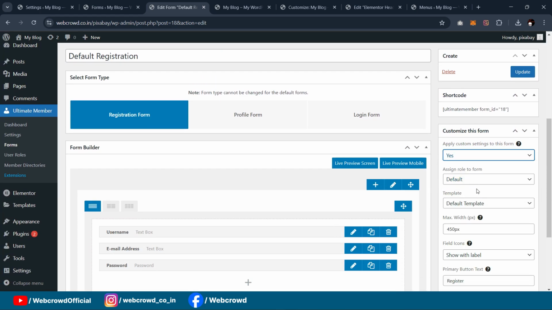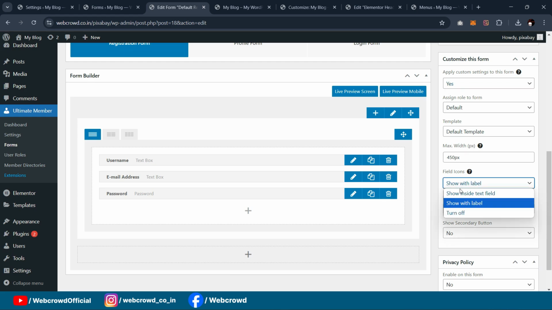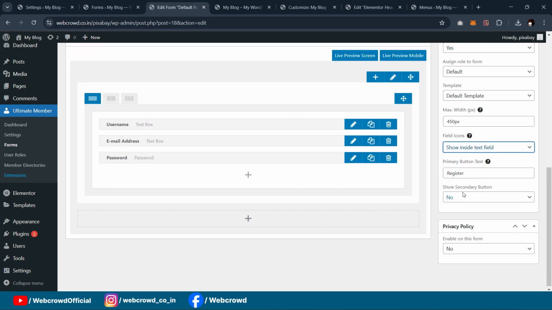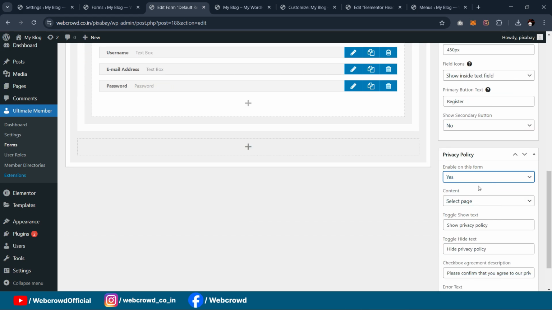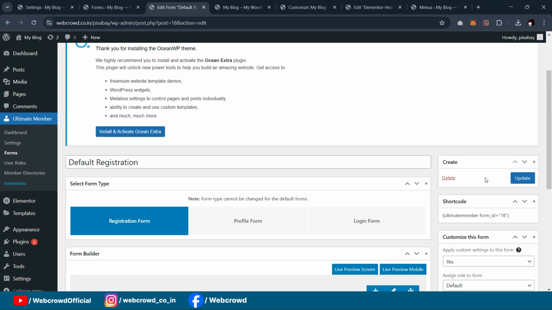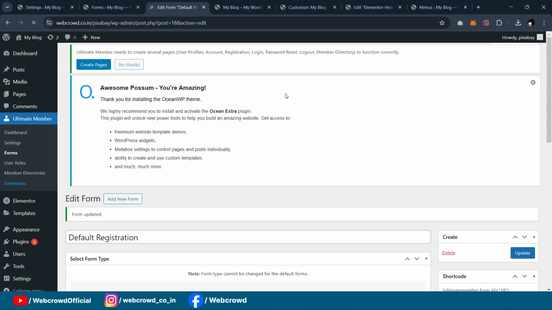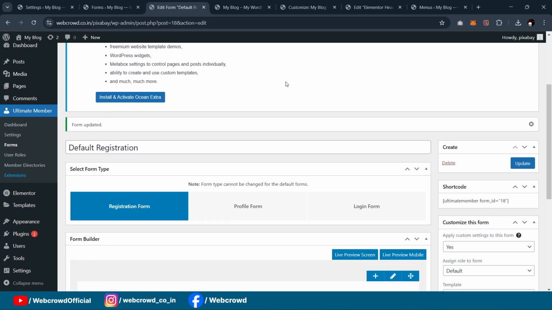Customize this form, yes. Show inside text field, yes. Primary button: register or sign up, you can set anything over here. Here, privacy policy page: if you want to show the privacy policy page, check yes. For now I'm going to select no. Click on update. That's it, we have set up our two main forms.